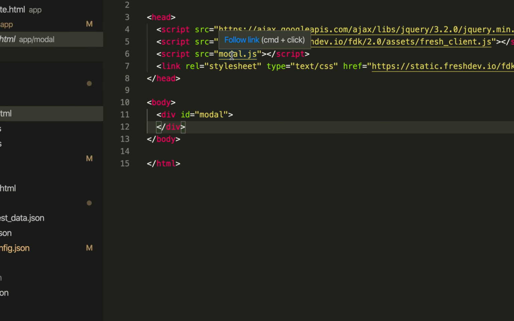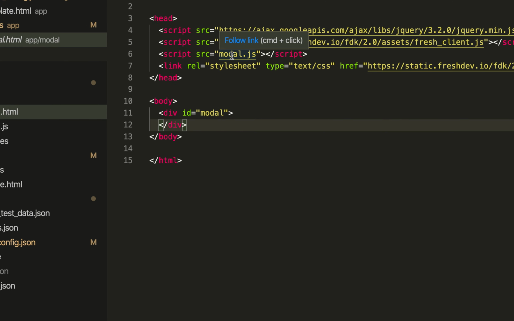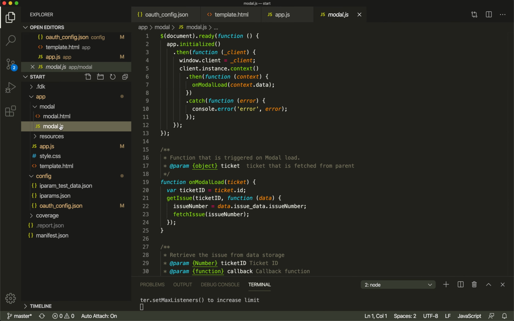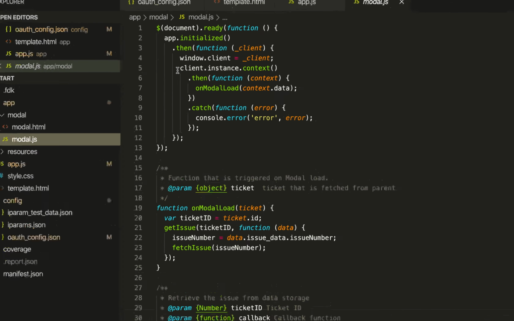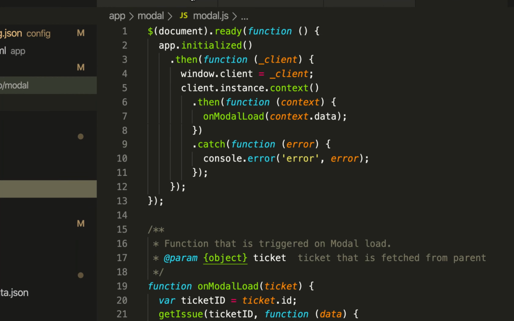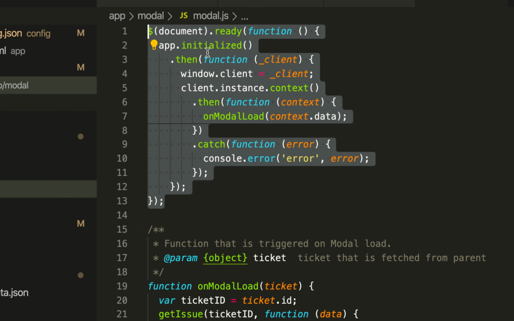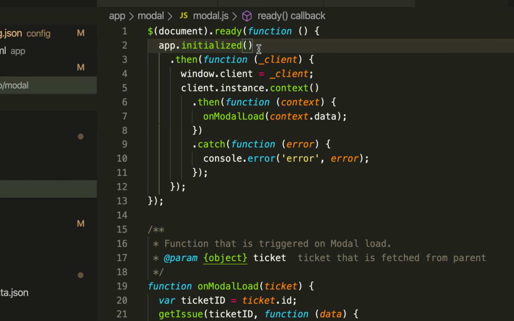We just need to go to modal.js, which is the JavaScript file associated with it. As you can see here, when the modal is being opened, this is the entry point, and any application that you use will always be making use of the app lifecycle methods, similar to how we had for app.js. In this case, we're getting the client object, and we are making use of the instance methods.